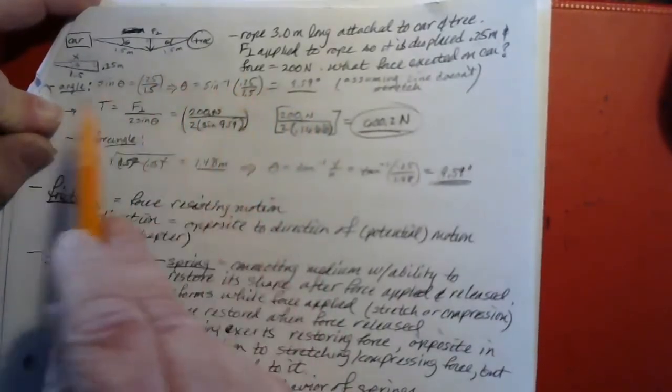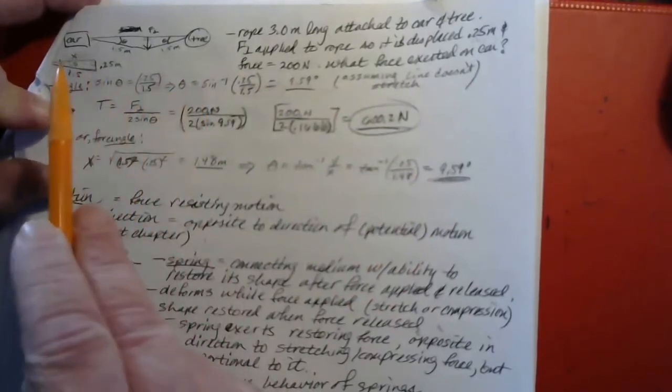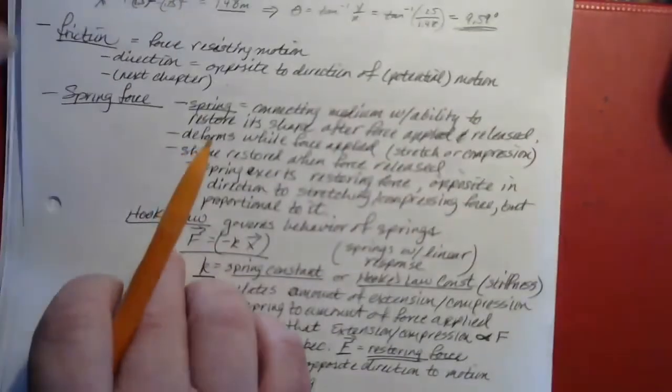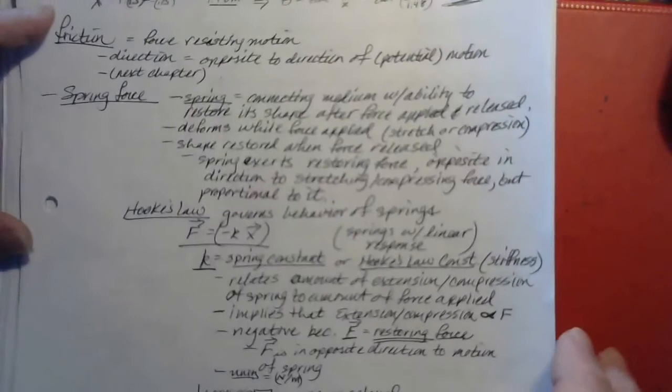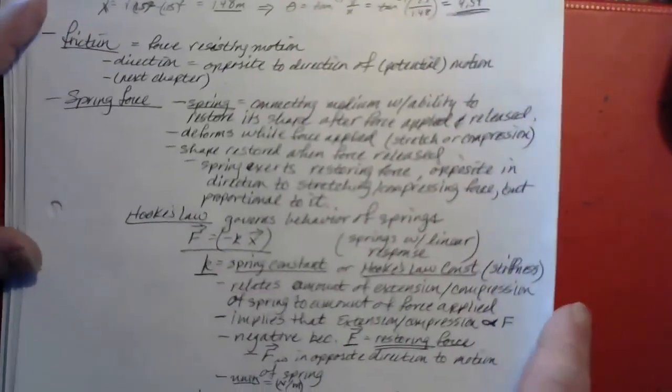Up here is where I actually used the sine to find the angle, and it works out the same way, except that we're less accustomed to using the sine. So I did it down here using the tangent. I used the sine here because you could use it without finding the value for the x side. But it's easy enough to find the value for the x side, and then you can use the tangent to find the angle.